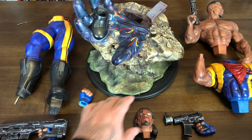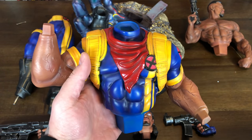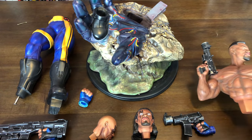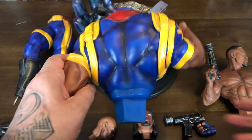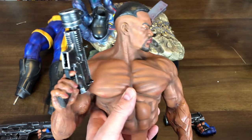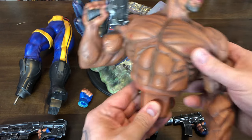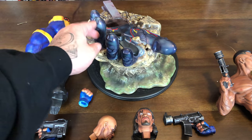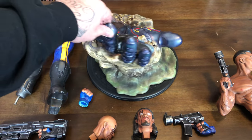He's got a nice mullet. And you get two different torsos. The commissioner told me he only made this shirtless torso because he originally just wanted the Boris Vallejo artwork look. But everyone was asking, who is that — is that Blade? So he made a costumed torso so people can have the costume version as well. I think it's a good idea to have both options. I like how the head is sculpted in on the Vallejo torso — it doesn't come off. He does kind of have a Blade haircut. Then you have his legs, and his foot is part of the base. There's a little Sentinel base — not my favorite, and I think some things could have been done better. Let's put him together and see how it looks.